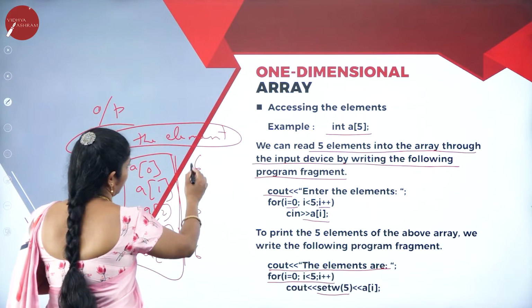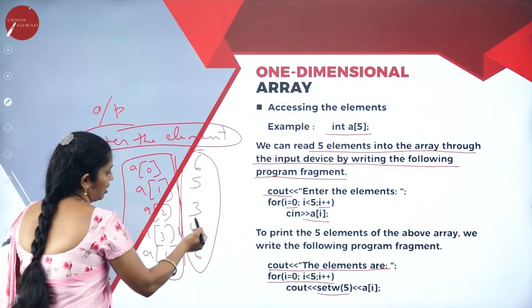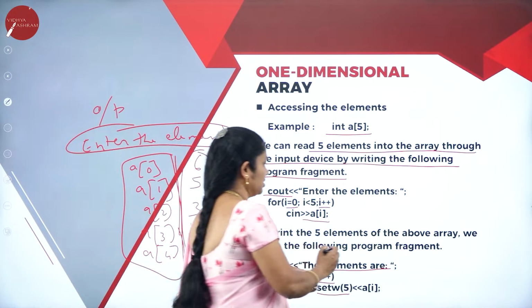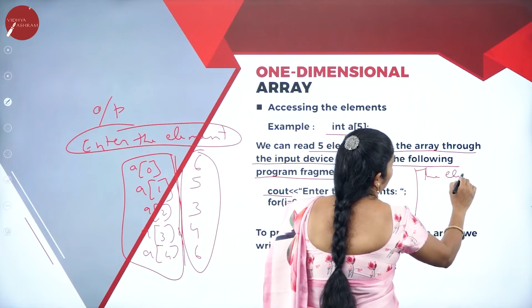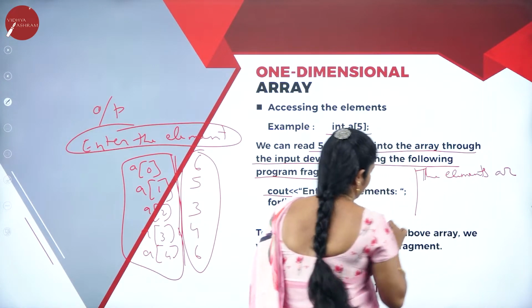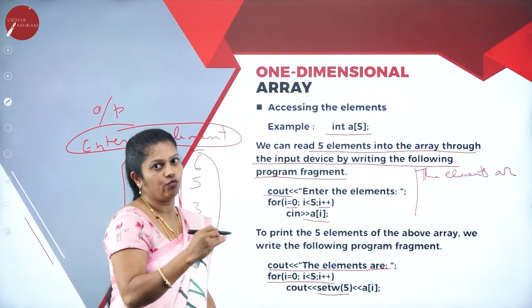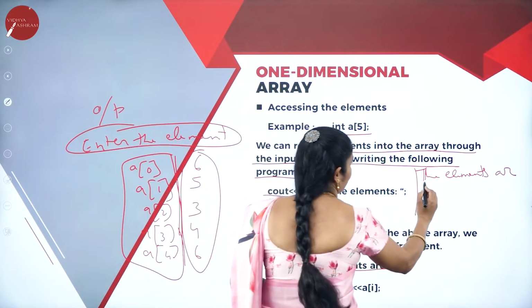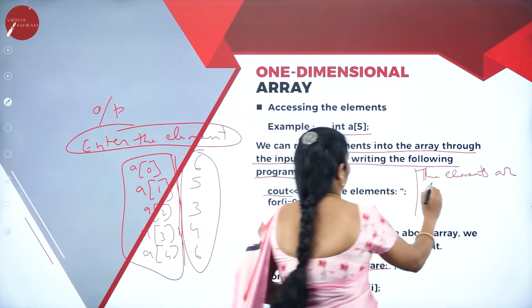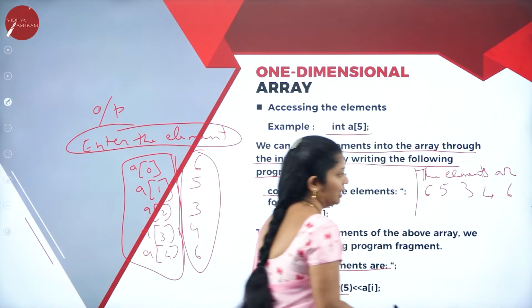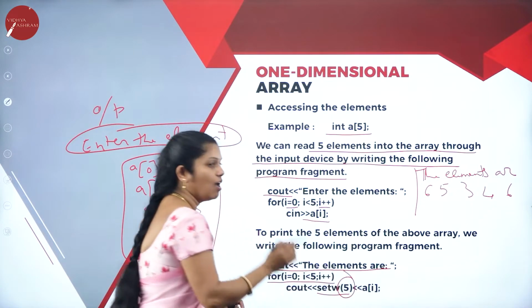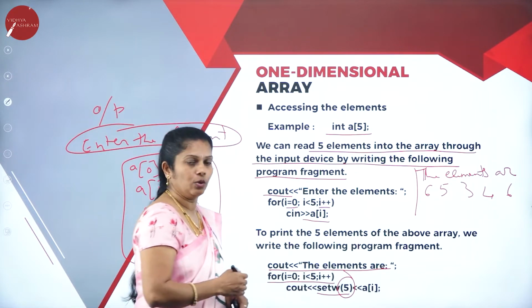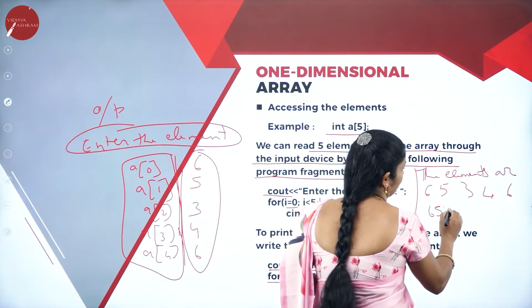Here what happens? First, at the time of input, what I have done? 6, 5, 3, 4 and 6 are the input values I gave. Now I want to print. Then in the output screen what will it display first? "The array elements are", it will display. Then for the first element, first it will leave 5 spaces. If I give 6, then it will give 6 spaces. The first element it will print 6. Then it will leave 5 spaces. Then next 5, then 3, 4, 6. In between we need some spaces. For that we need the setw function. Otherwise, what happens if I do not use setw? All the values will display like this: 6, 5, 3, 4, 6.